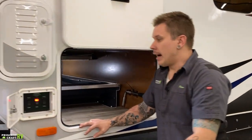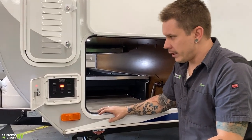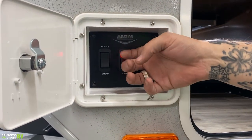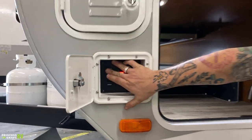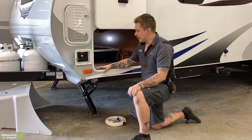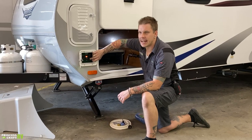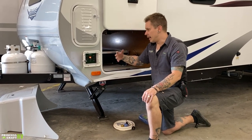Dropping down here, we have your electric stabilizer jack panel. You have a door just like this on the other side of the unit. The only difference between this side and that side is the lack of a power switch on the other side — so this driver's side is right where you want to start. You're going to turn both sides on with this common power switch and then extend and retract those jacks. When coming down, once you make contact with the pavement you want to stop immediately. You can tell pretty clearly when it makes contact with the ground by the noise the motor makes — the motor will wind up, telling you that you've made contact. Stop as soon as you can.